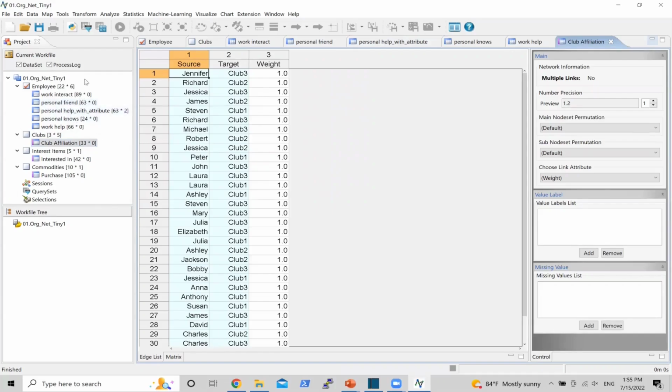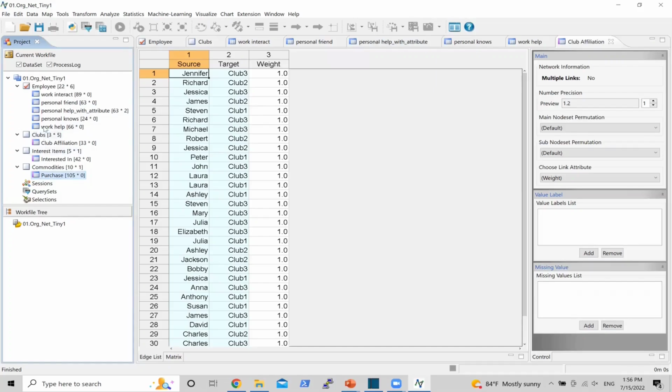The characteristic of this data is that it illustrates the link between the employees, which are the main nodes, and the club node set, one of the 3 sub-node sets we saw. This link information in club affiliation shows which employee has registered to which club. Below each sub-node set, you can see a two-mode network data on the relationship with the main node set.